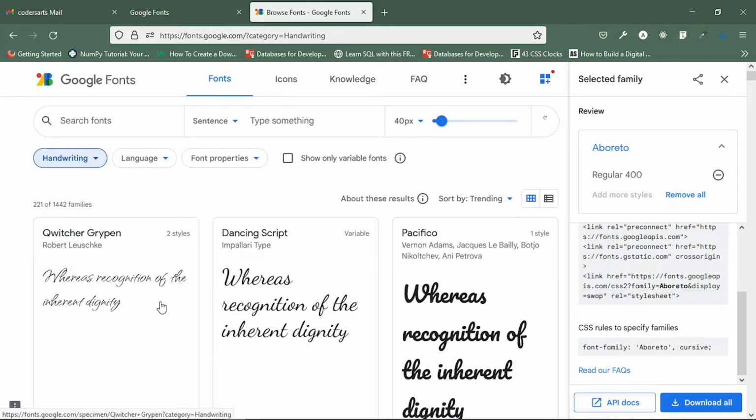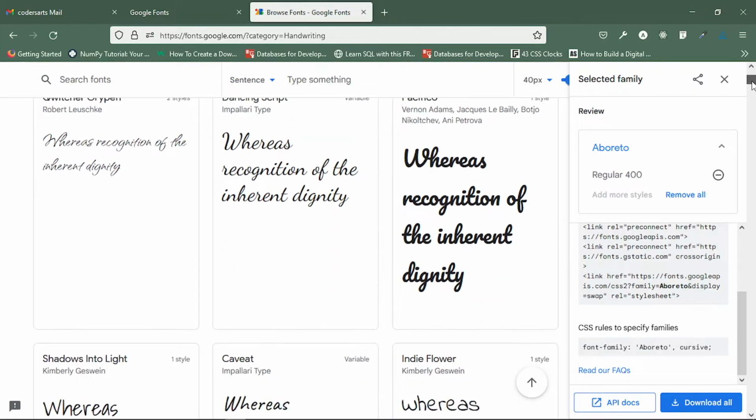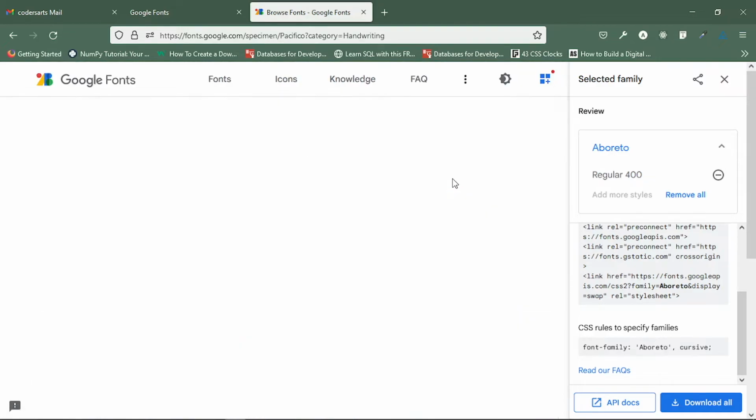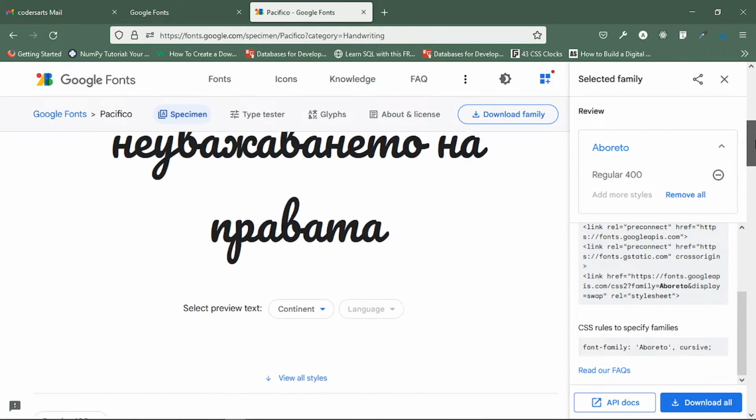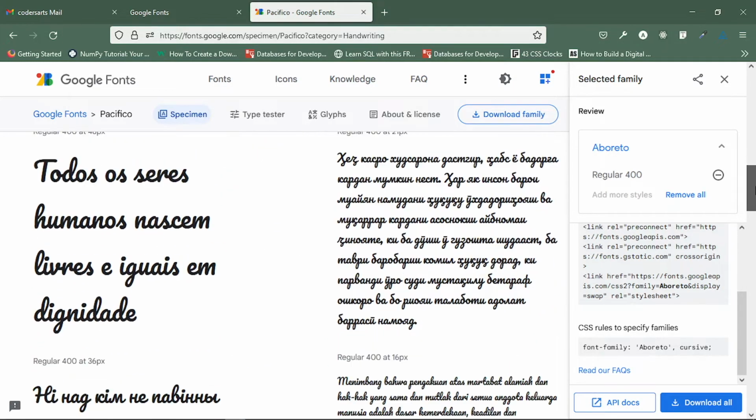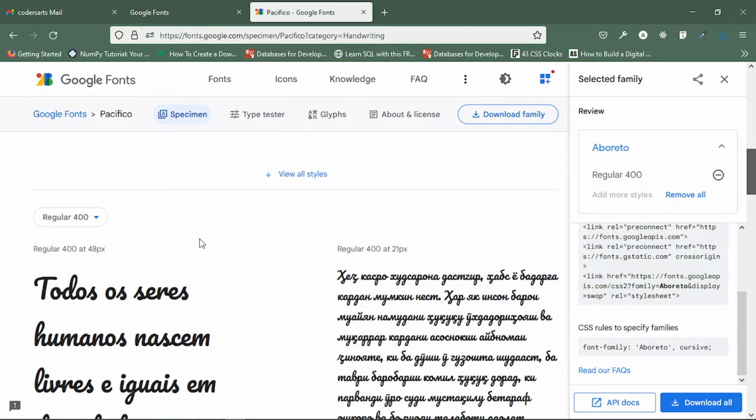So I can use this one or anything I want. For example, this Pacifico, let's select this one. If I click on that, that will also give me one option to select. You can see the different versions are there, the regular 400 and the other ones. Let me just select this one.